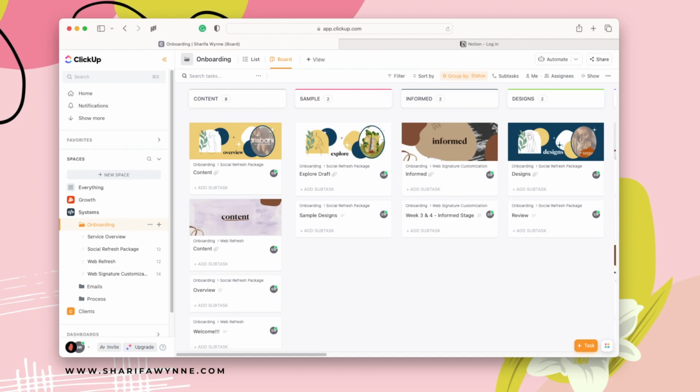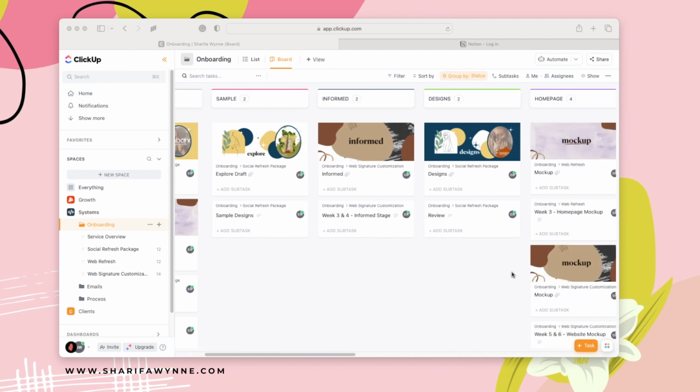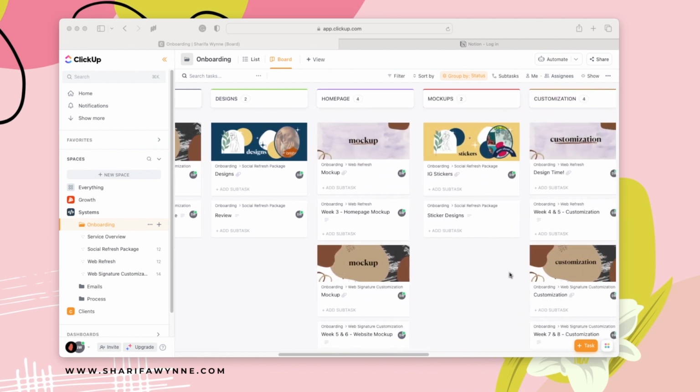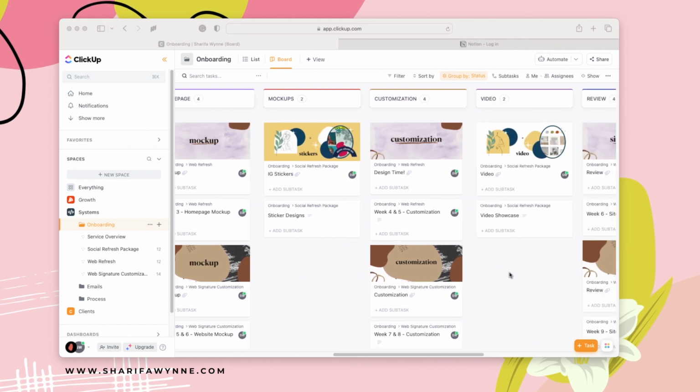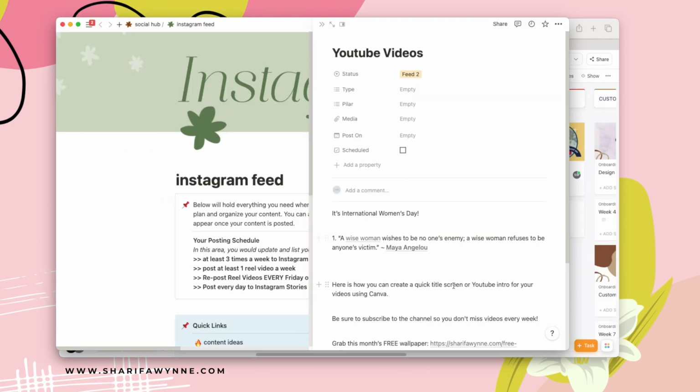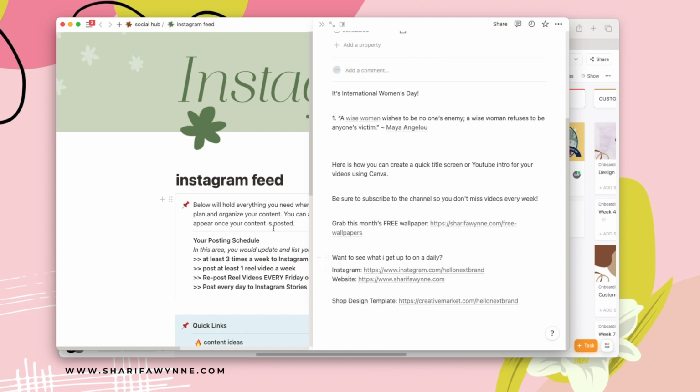Having a great project management software within your business is great to stay on top of your daily tasks. ClickUp and Notion are two of the most popular ones, and they're also two of my favorites to work with. You'll obviously select the one that best suits your needs. For me personally, I use ClickUp at my full-time job, so I use it to manage the company's tasks, events, and projects. And I use Notion for my online brand.